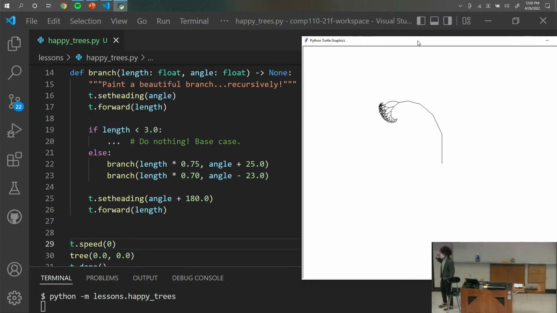And notice that every single call that doesn't wind up in the base case is resulting in 2 more function calls. And so this is where we have effectively exponential growth, where we're doubling each time we call a recursive frame that doesn't lead to the base case. We're doubling the number of frames that we're going to have in our stack. And so we've got a really intricate drawing coming together.